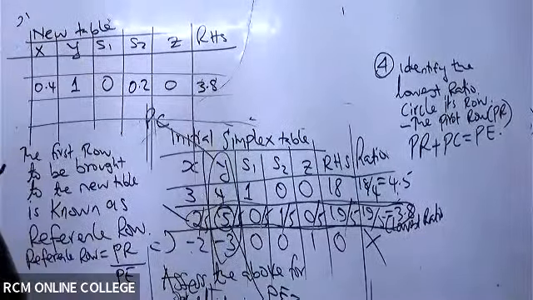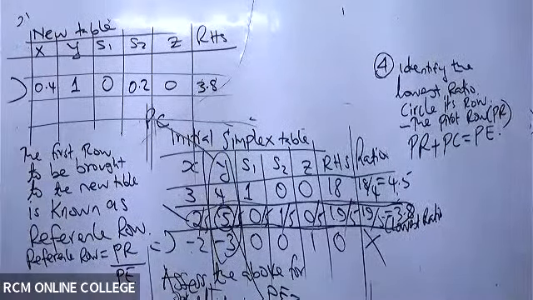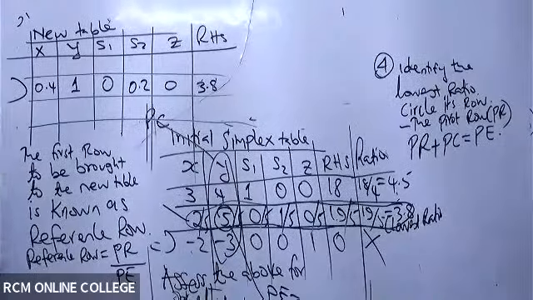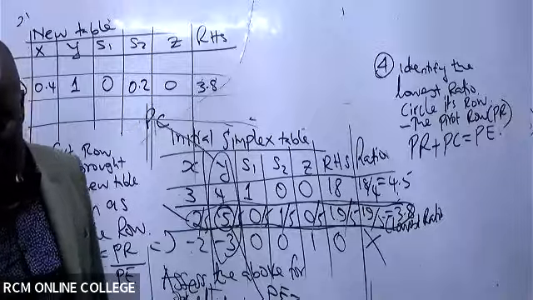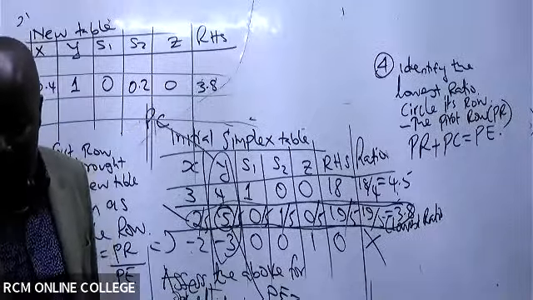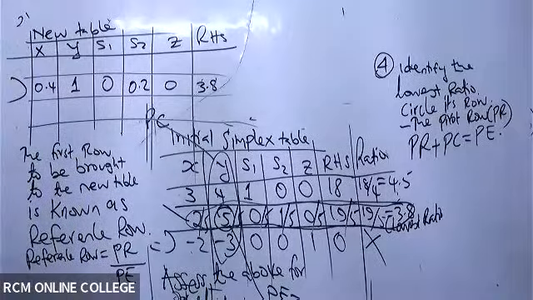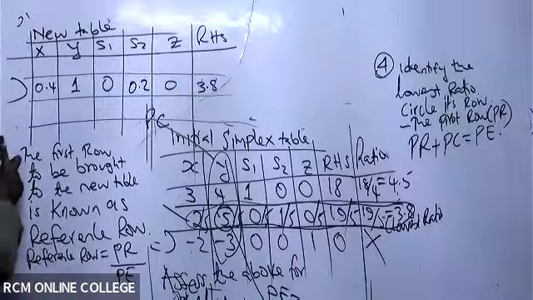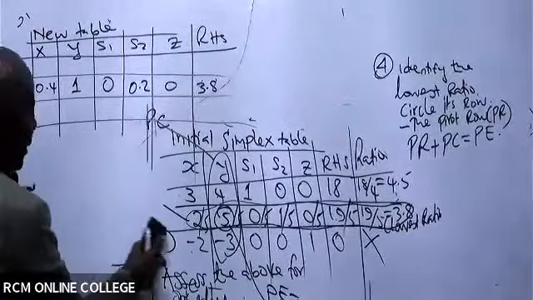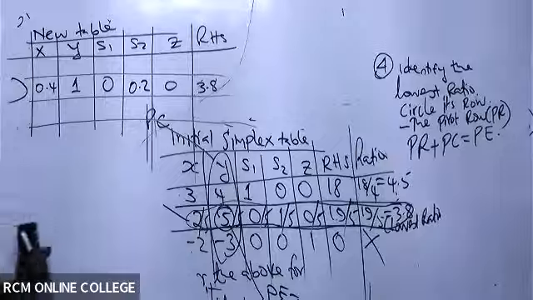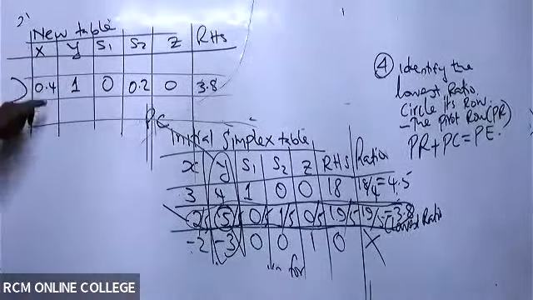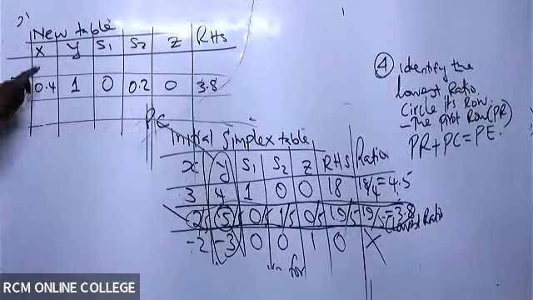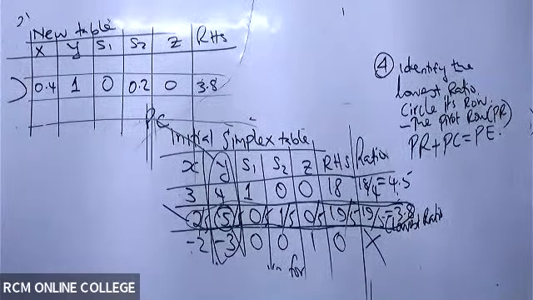Please confirm that you're able to see how I've been able to construct my reference. It's called the reference row. Somebody is saying yes. Now then, let's go ahead and get the missing rows. The moment you understand this, we have now understood everything. Row 1 and row 3 are missing. So 2 rows are missing. Let's get row number 1.